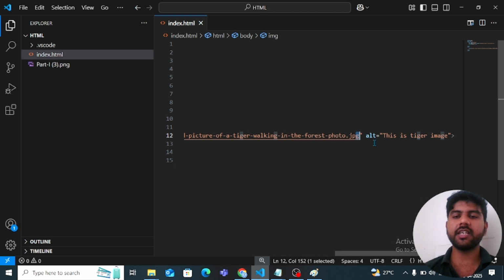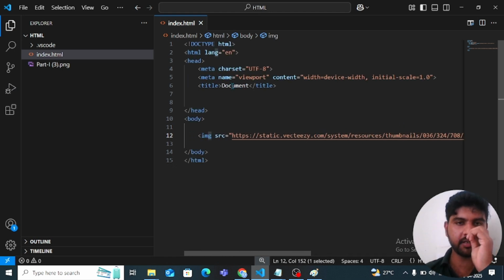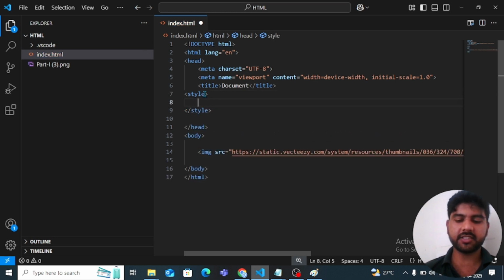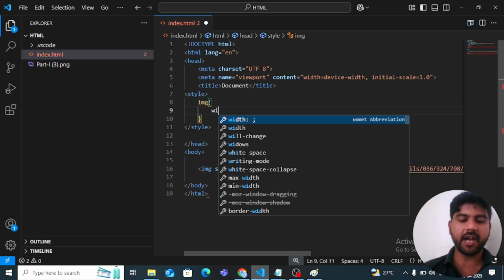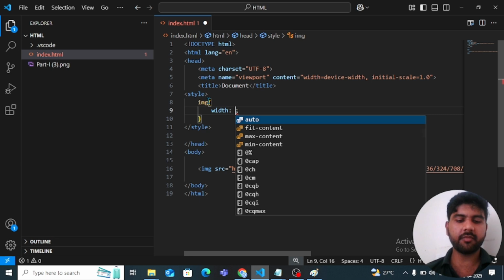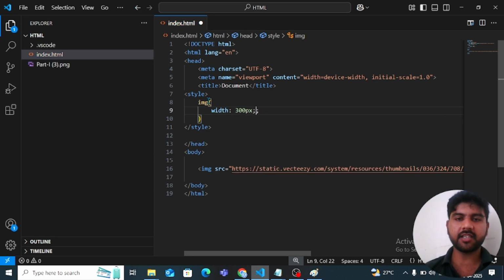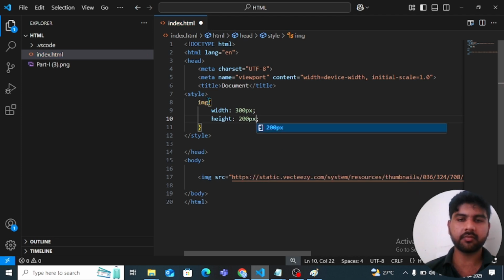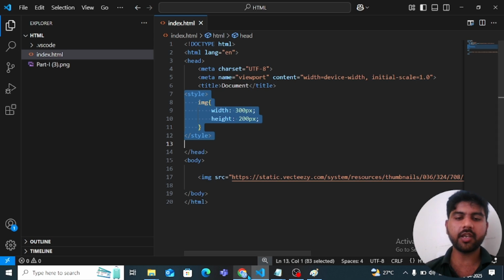And if I don't provide the width and height here, you can describe the style tag. You have an image tag, right? So you have to write img, and for the img, you can provide the width and height. I'm writing 300 pixel, and height I'm writing 200 pixel. In such a way, you can modify the size of your image.